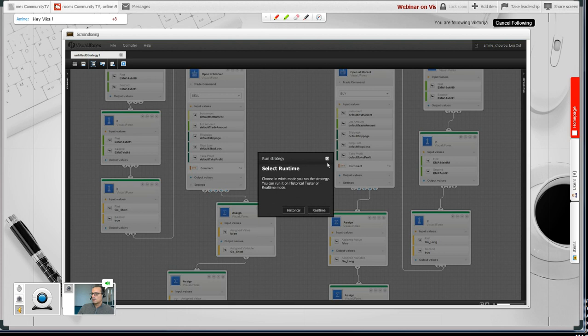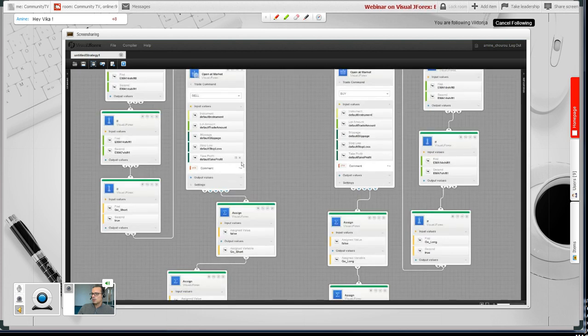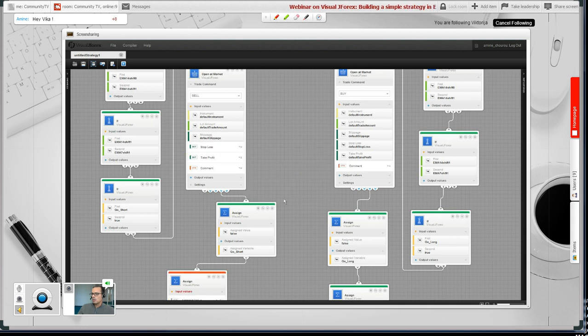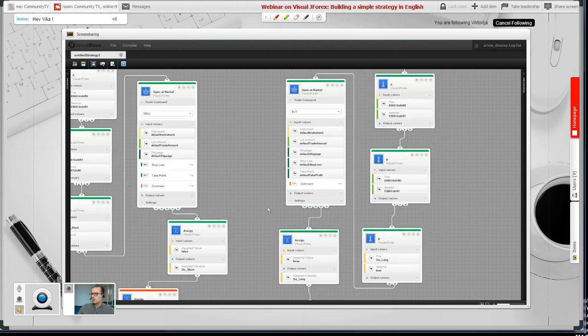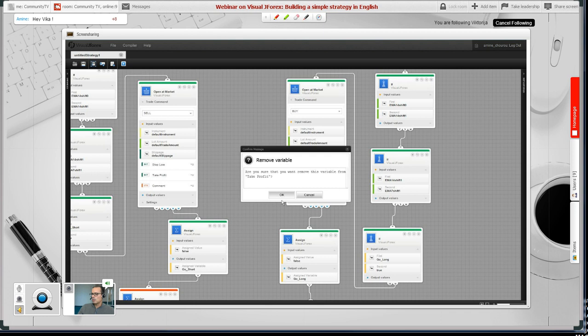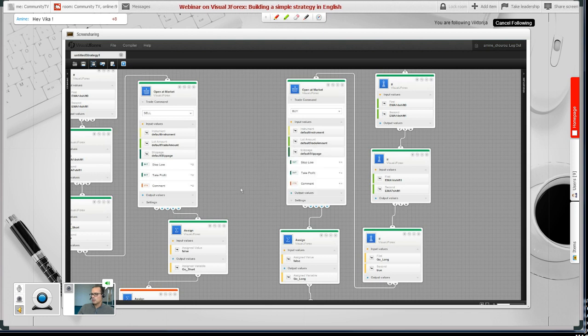So no take profit is needed. Okay, no stop loss as well. Let's keep this default slippage to 5 pips in here as well. And so actually there's absolutely no exit.